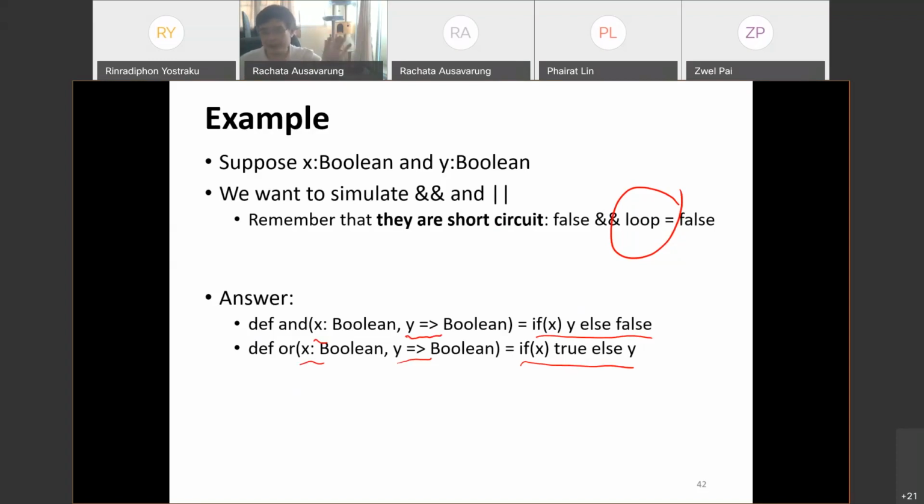You can have a different value of x. X can be true, x can be false, y can be true, y can be false. And then you try out what about if I put in the loop, right? A loop that takes a Boolean. What if I do false and loop? What will you get? What if you do true or loop? What will you get? What if you do loop or false, loop or true? What will you get? This is a good exercise to kind of like fully understand these concepts. If you don't do this, I'm gonna again have this on the review before the class next week, and I'll ask you what happened.